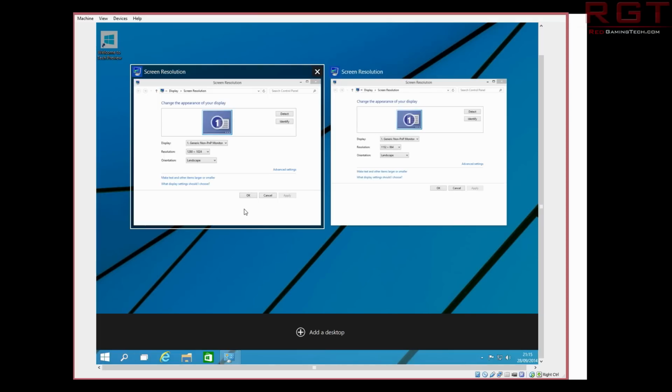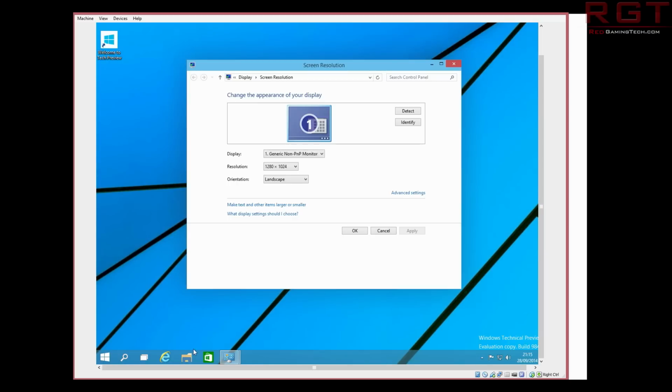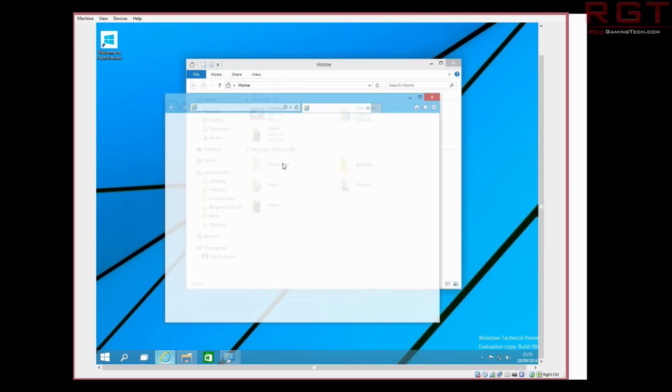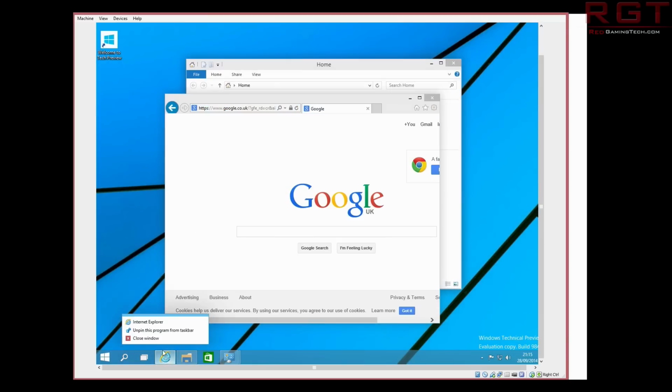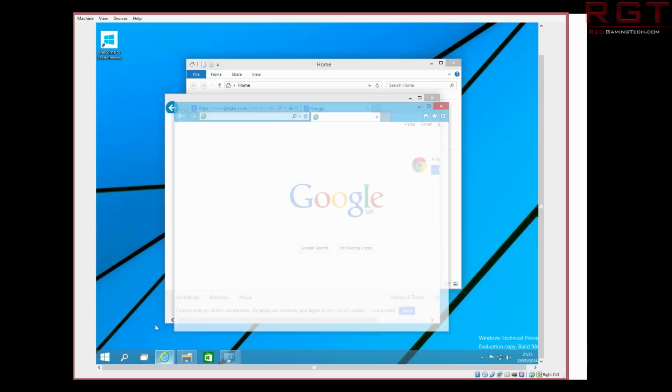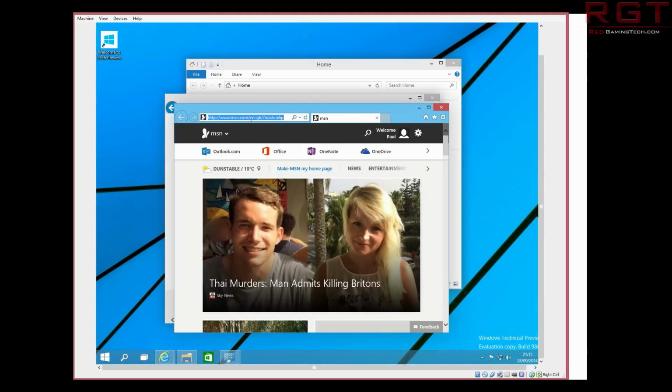So anyway, I'm going to click on Task View, because I know many of you are probably going to be curious about this. I'm trying to fit as much stuff in as possible. Let's load up a couple of things, including IE. Just go to google.com. I want to load up a few bits and pieces for you all. Internet Explorer, yeah, let's load another one.